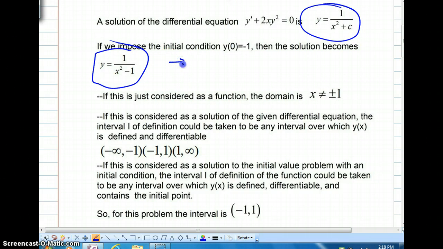And of course, what you can notice is that that denominator would factor. And just like in pre-calculus and algebra 2, and even in algebra 1, as you talk about domain, the big question is, do we break any rules of arithmetic, dividing by 0 for instance? Yeah, that would be at positive 1 and negative 1. The domain of that function would be x could not equal plus or minus 1. A solution is never going to be with the domain's restrictions exactly. It has to pertain to an interval that contains the initial condition.